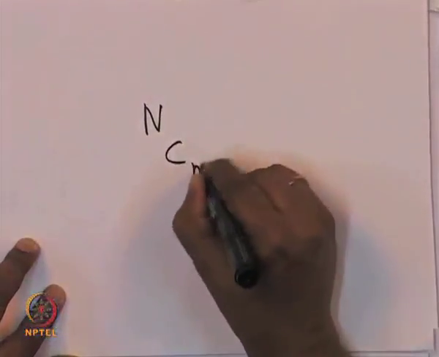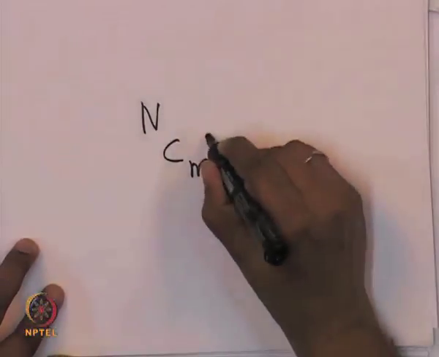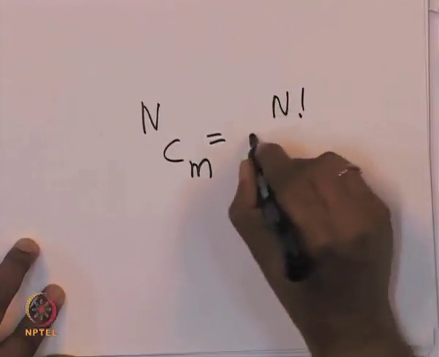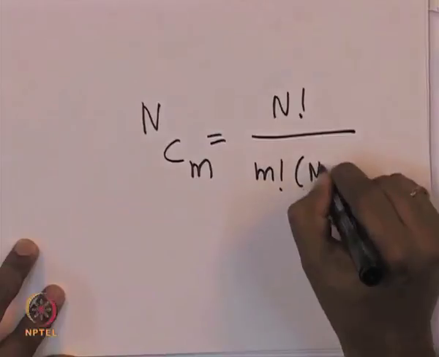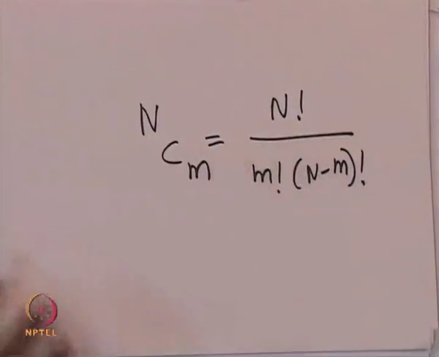So, the question is, if there are n binding sites and out of them only m of them have to be chosen at a time, how many such arrangements are possible? And the answer to that is nCm, from combinatorics. You may have learned in school that in such cases there are nCm possibilities. So, nCm is n factorial divided by m factorial times n minus m factorial. We studied this nCm during probability. So, this many arrangements are possible.